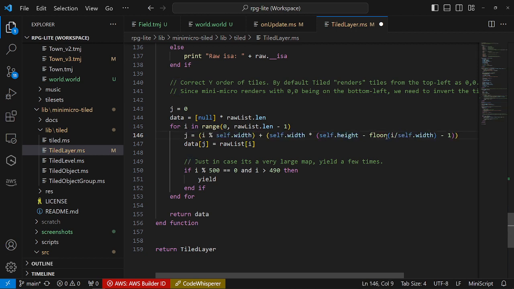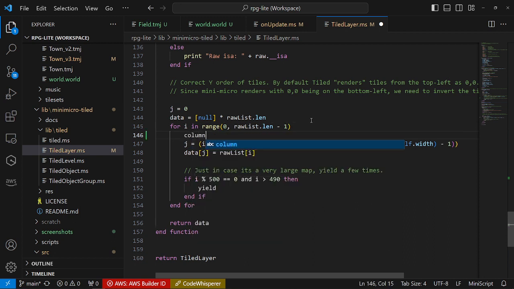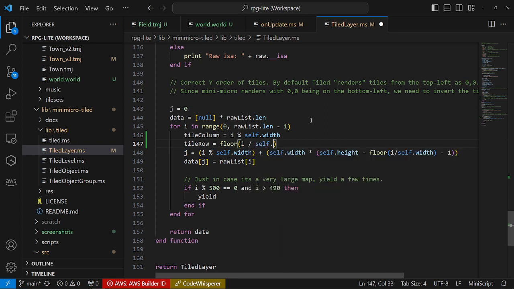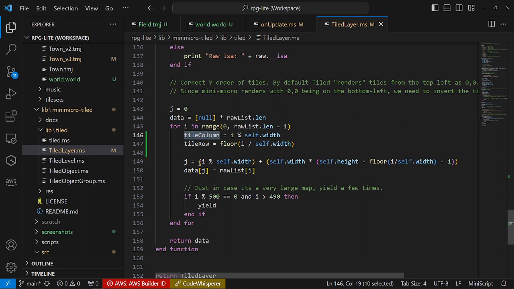The self mod width and/or the I mod width and the I divided by width are a way to convert a single number into, like, if you're counting tiles left to right, top to bottom, that will help you figure out what row and column those are on based off of how wide the area is. That's a standard thing when you're working with tile sets. Typically, it's like the tile column, I mod width, tile row, I divided by width. So what it's doing is decomposing that I value into its row and column, and then recomposing it based off of what row it should actually be on.